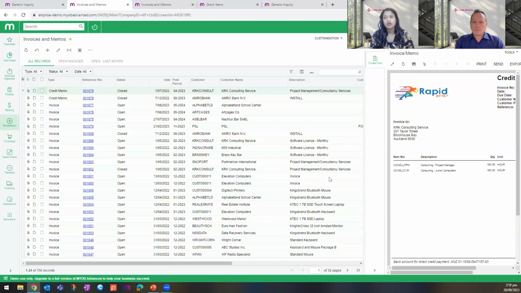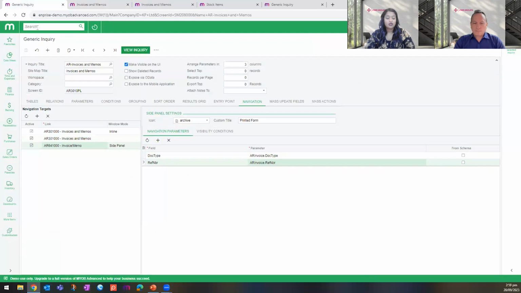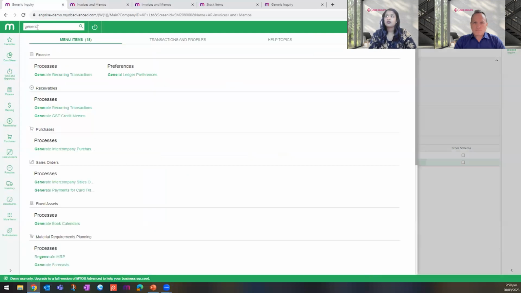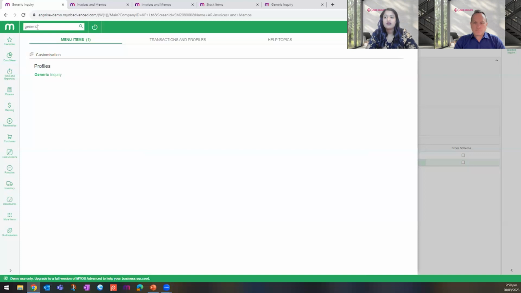that you have. So depending on what those two are, it might affect your ability to see that customization button up the top, or be able to search yourself. So if you don't necessarily see it up the top here, try the other approach of searching, using the generic inquiry screen directly. And if you're still having issues accessing that, then speak to your partner about it, and they should be able to point you in the right direction in terms of what you're missing.